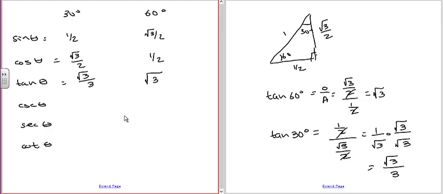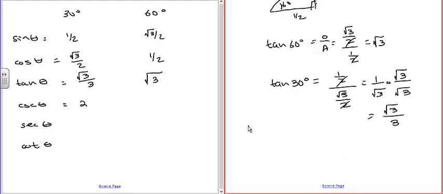Now one thing that's maybe easier to do is to remember that the sine is the opposite over hypotenuse. The cosecant is hypotenuse over opposite, so they flip around. And so all you have to do is take the reciprocal of these to get the other ones. So the reciprocal of 2 is that. Here, the reciprocal of the square root of 3 over 2 is 2 divided by the square root of 3, but we don't like that square root in the denominator. So we multiply and divide by the square root of 3. That leaves 2 square root of 3 over 3.